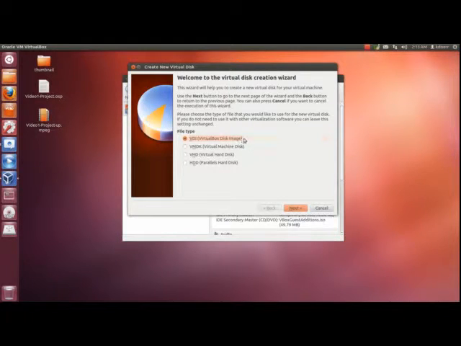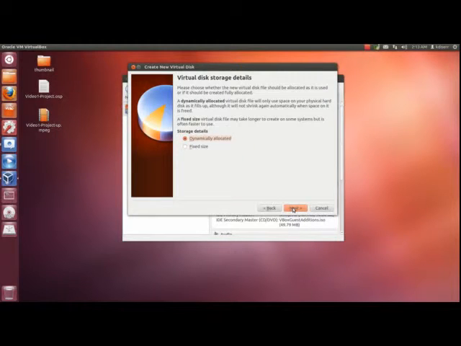Now the storage details. By default, the partition on the VirtualBox is 10 gigabytes of memory. I recommend keeping it dynamically allocated. That way, the drive will grow as needed. Select Next.